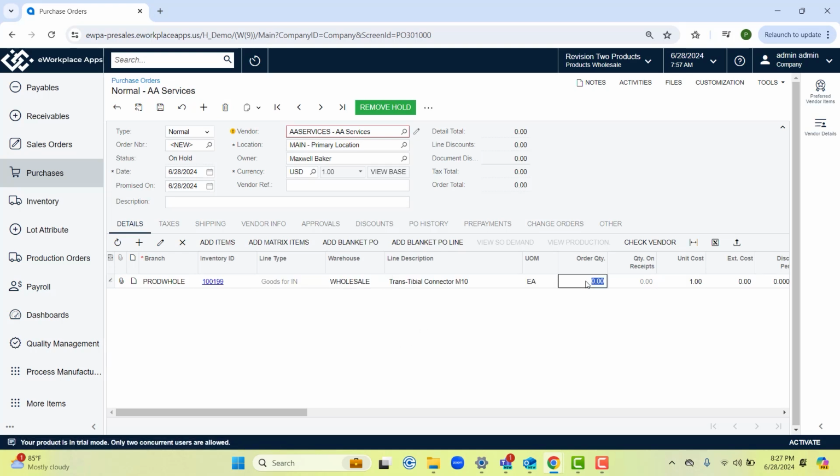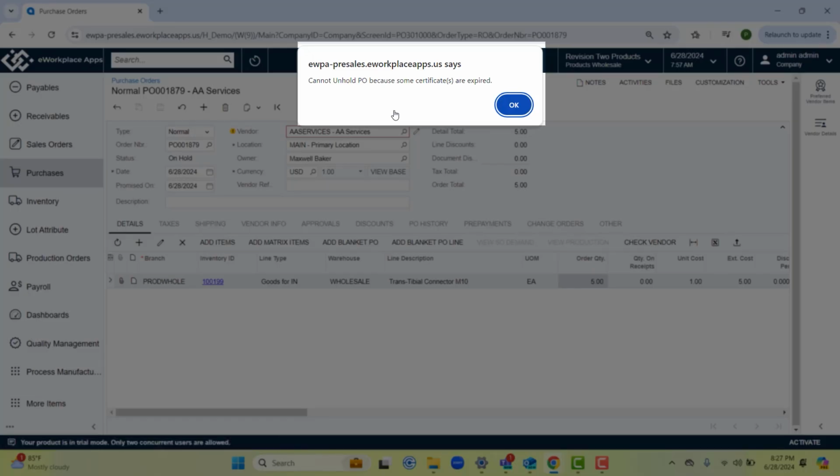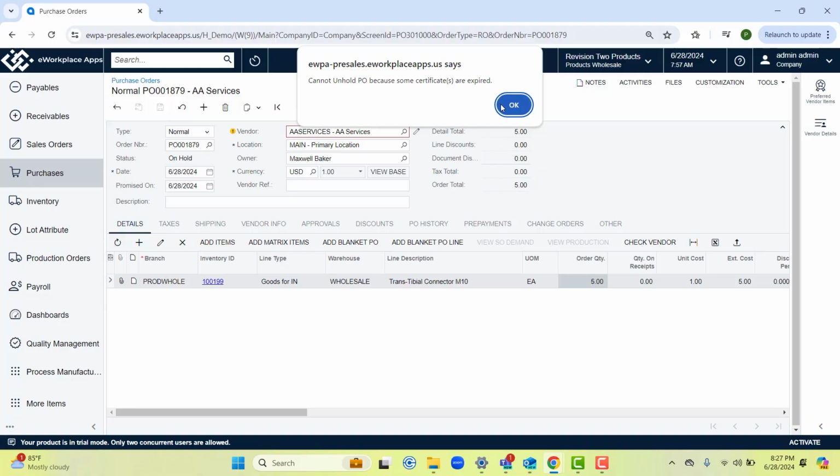And enter the order quantity. Save it, and remove the hold. The system will prompt an error that the PO cannot be generated as the certificate has expired. This is due to the setting done at the purchase order preference.